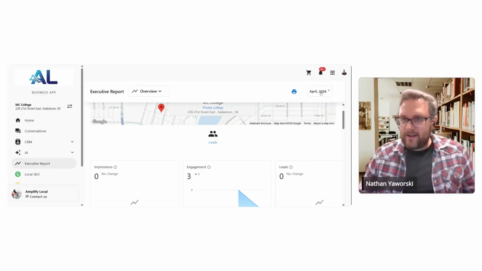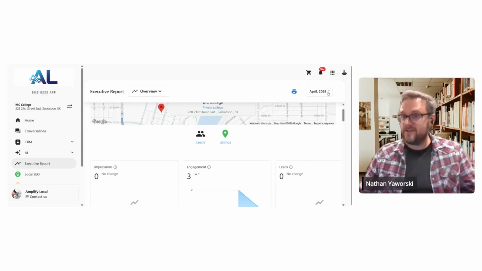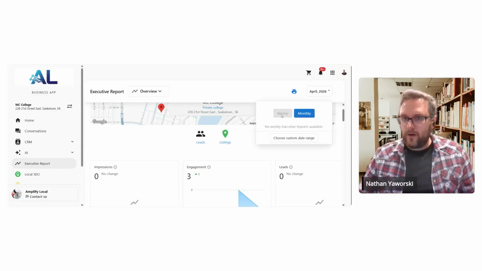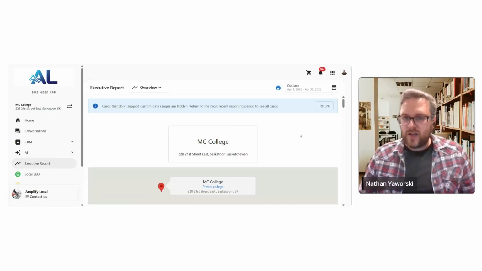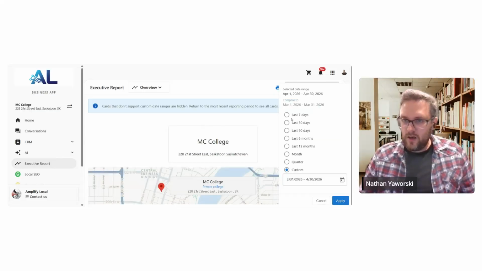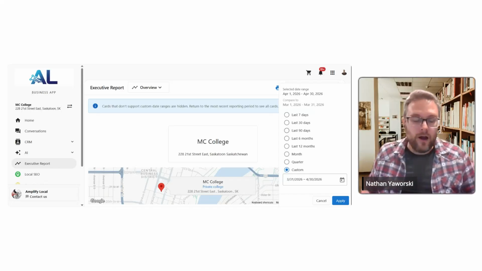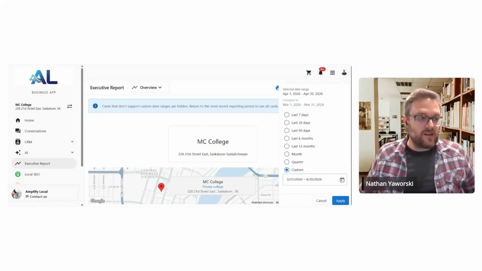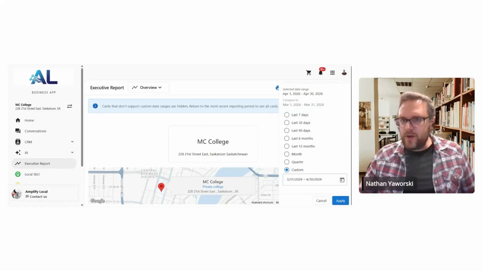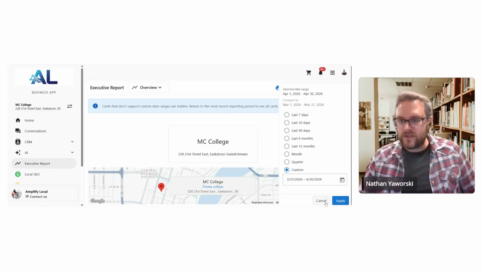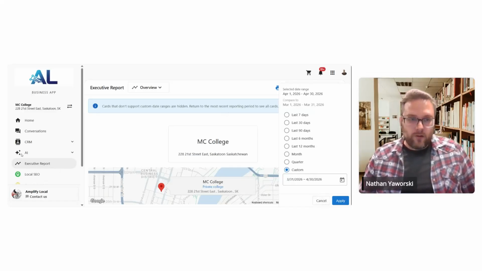It's always looking at the past, and you can change the targeting. Right now, it defaults to the previous month, but if I wanted to look at the previous week, or I wanted to choose a custom date range, I could do the last 90 days or the last 6 months. If you were doing an SBR, for instance, a strategic business review, as some of you may have seen in our last sales and success webinar last Thursday, you could use the executive report to help frame that conversation. And again, it's built right in here.